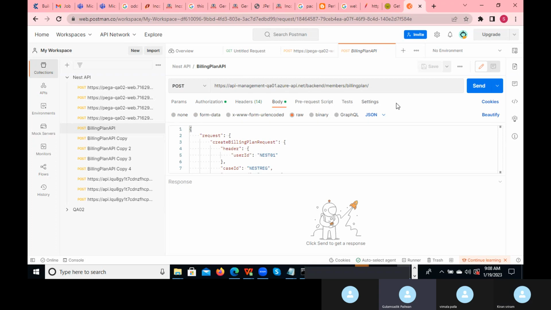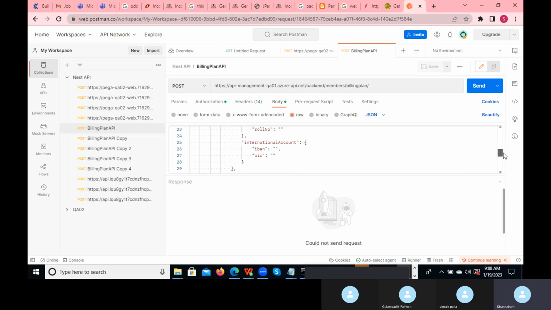Body we have to write it on, or they will provide it ready-made. Sorry? Body we have to write it down, right? Yes, yes. Write it means no need to write. Actually, like you spoke with the dev team, right? They will provide this body. Just copy and paste it. And for the functional testing team, we have to write it, I think.